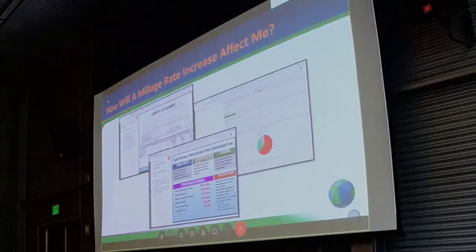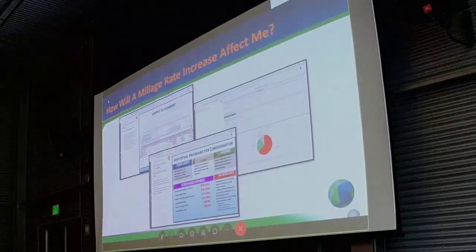In Cobb County, this is one thing I want to talk about. If you go to any of our board meetings, you'll hear our commissioners say transparency, sharing of data, things like citizen to government communication. And so we've built a lot of tools similar to this one. If you are one of the government agencies in the room, you know that getting a tax increase, or a millage rate as we call it, is almost impossible.